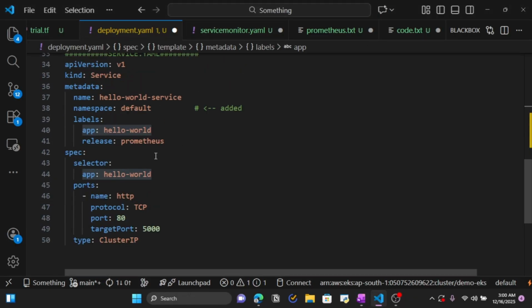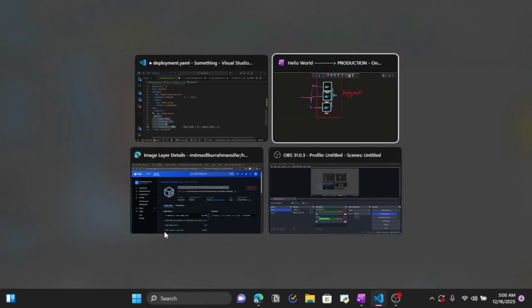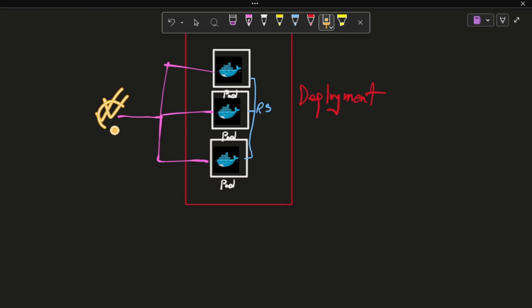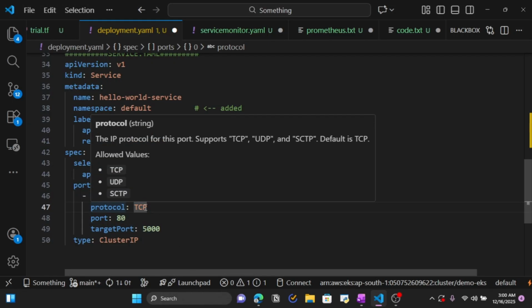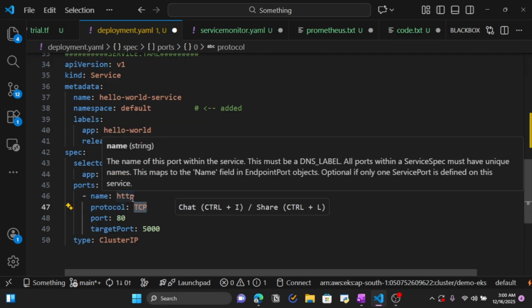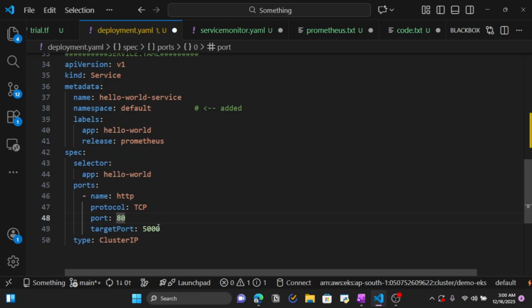So we are done with the pod selecting, and if you go below that there are ports. This is for the service itself. If you go under that, there's a protocol. You can define a protocol, here it is TCP. You can give a name for the port as well. It would be handy later on. You can reference the name, you don't have to reference the port later on if you give it a name.